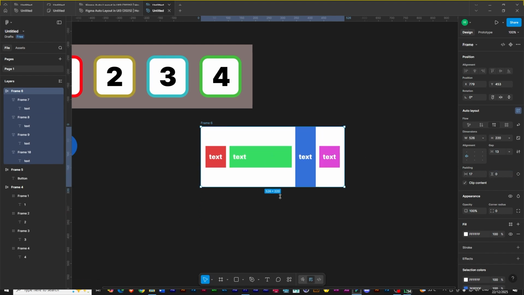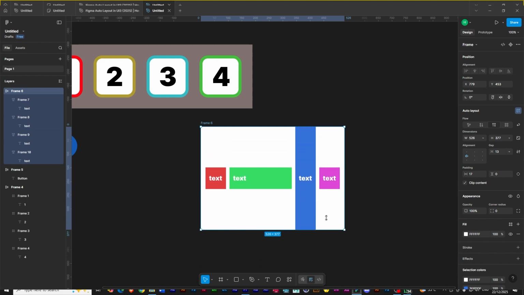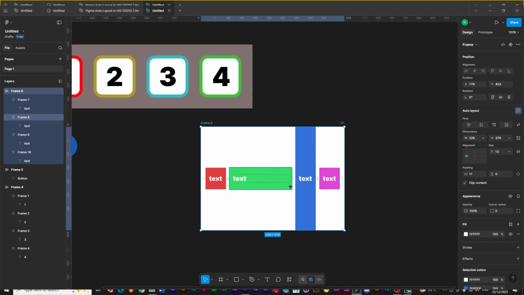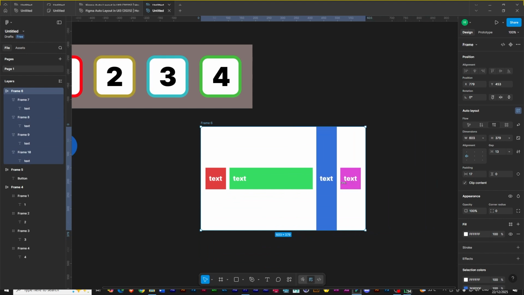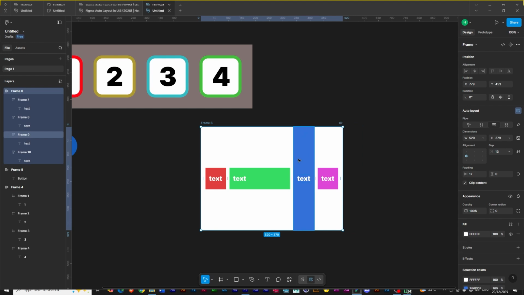And I drag this down so you can see that it's filling the height. Okay, so however the frame is adjusted vertically, it's just going to keep stretching it. For the green one, however the frame is adjusted horizontally, it's going to keep stretching. So that's the fill height, and that is fill container height, fill container width.